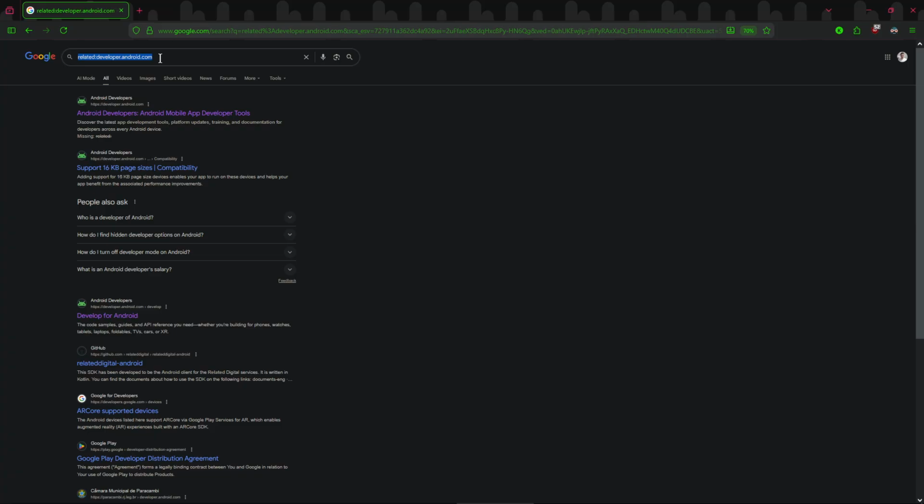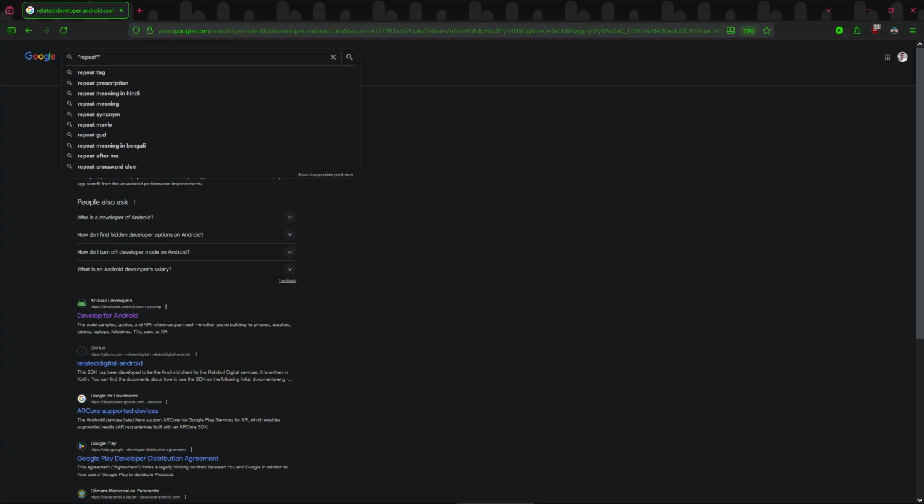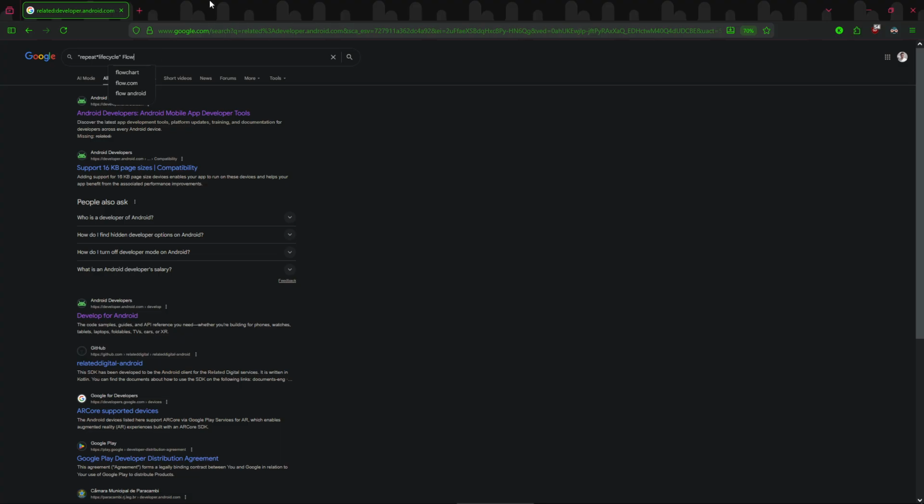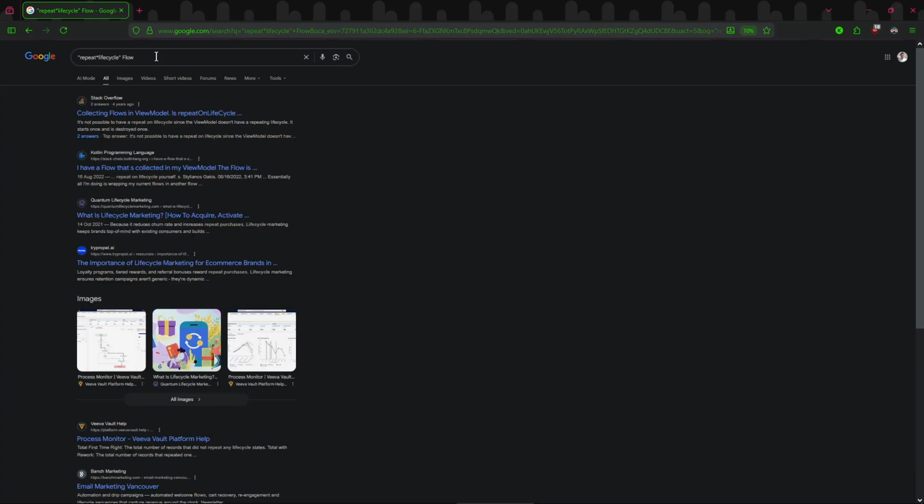Like, let's say I want to find some information about repeat something lifecycle flow, but because I don't know what should be in here, I use the wildcard operator to search for anything that is between the word repeat and lifecycle, and I click enter, and now I can see, okay, it was repeatOnLifecycle, and now I know what I need to search for.